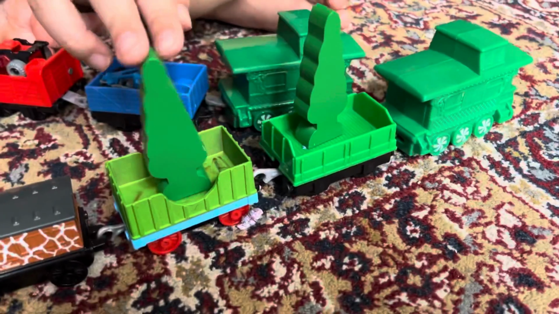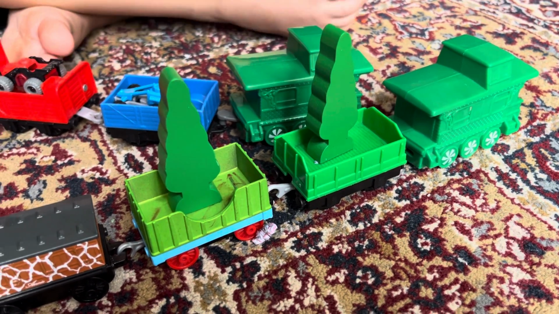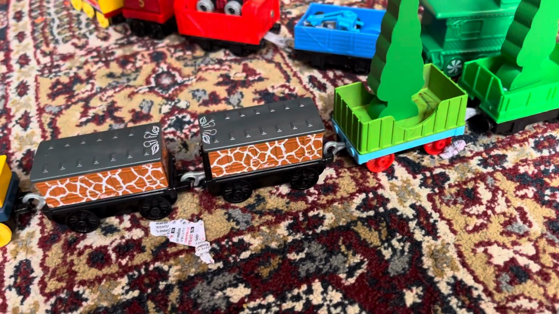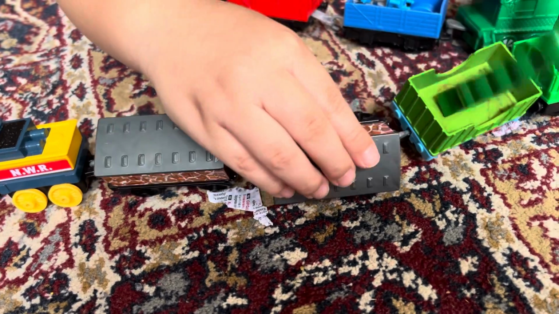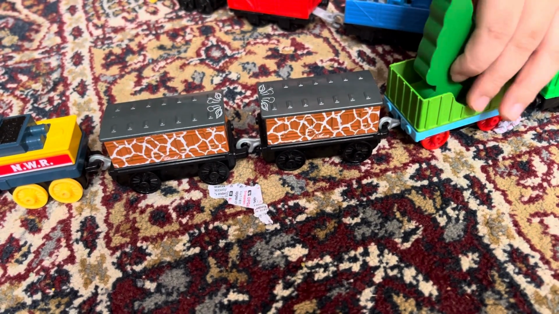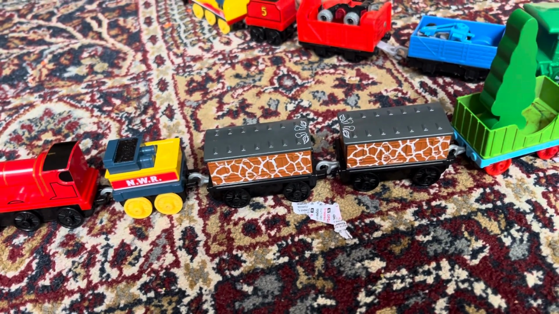Here's some green trees on green cars. And this is Cuervo, the alien, because I mixed it. This Cuervo would go back, put it backwards, and then he puts it forward. But I got messed up, sorry.